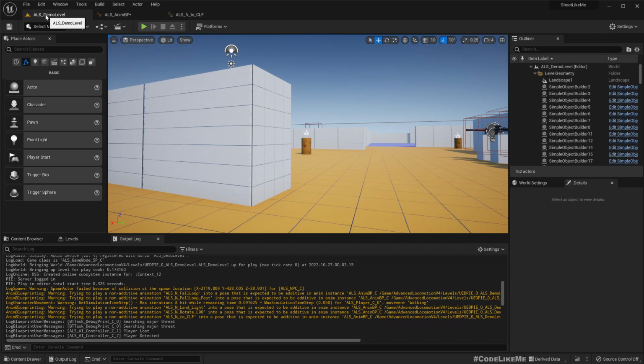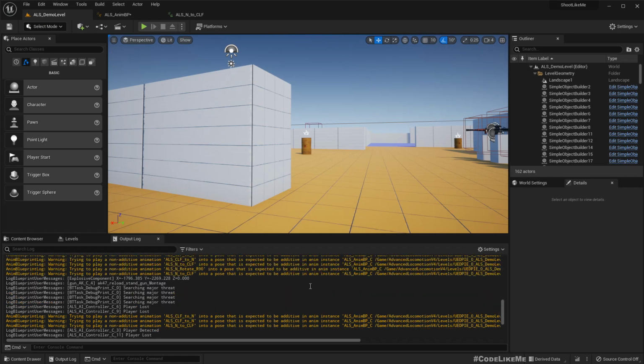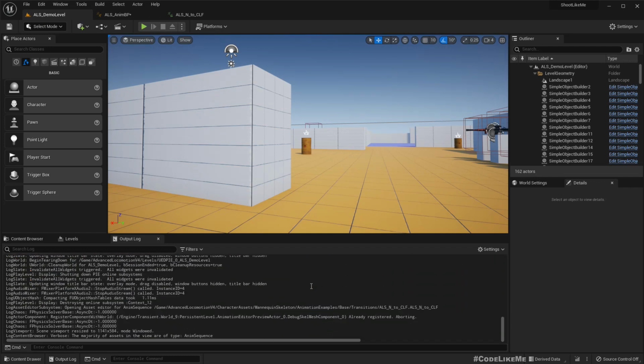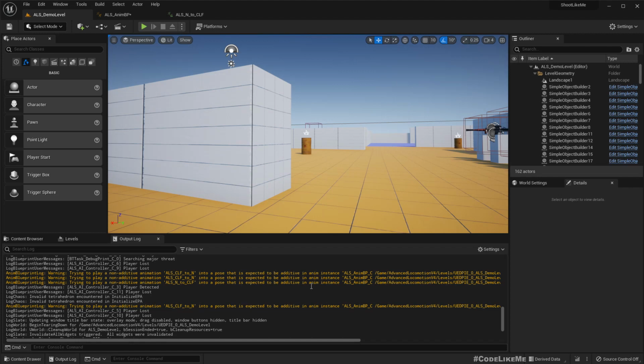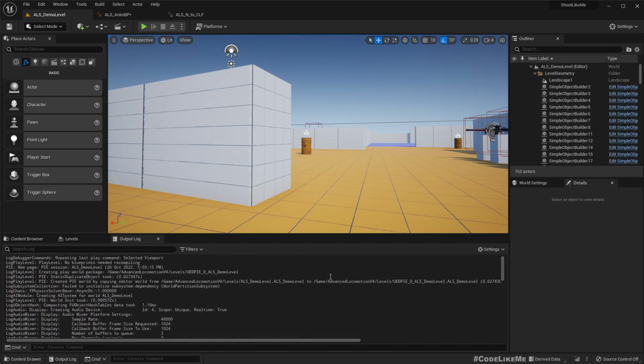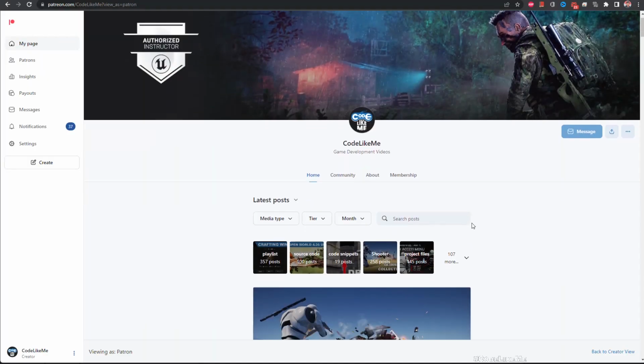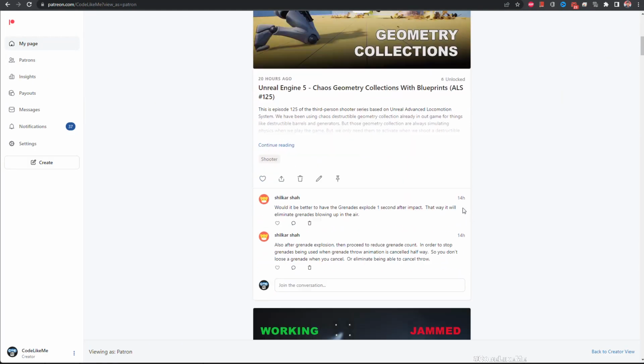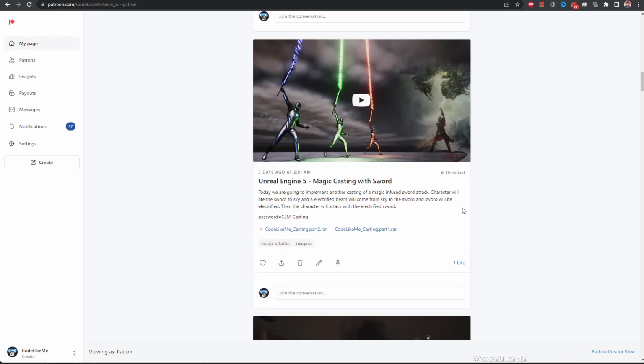because this bug is expected to be fixed in 5.2, so I'm just going to ignore that for now, and we will check back at a future date. And other than the animation issue, I don't really see any other warnings. So I'm going to stop this episode right here. And please do let me know if you guys found any other issues in the project.